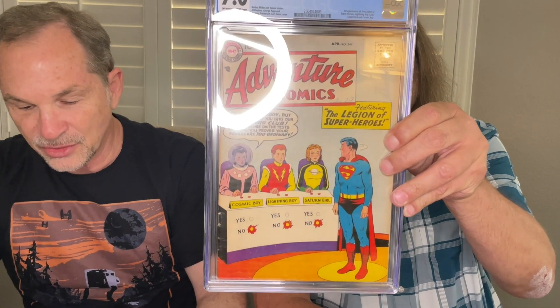Next is probably one of the most important books to me in my collection, because I love Legion of Superheroes. Some of the earliest stuff I read as a kid were Legion reprints and issues of Superboy, and it made me want to collect Adventure Comics with the Legion, which is where the original run is. I didn't even own a copy of this book until just a few years ago, as long as I've collected, because as my ability to purchase it went up, so did its price. That's Adventure 247, first appearance of Legion of Superheroes. I passed up a really nice 6.5 years ago at half the price — the guy who had it eventually pressed it and it came back a 7.0.